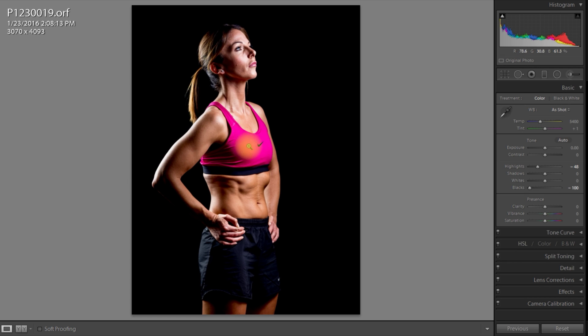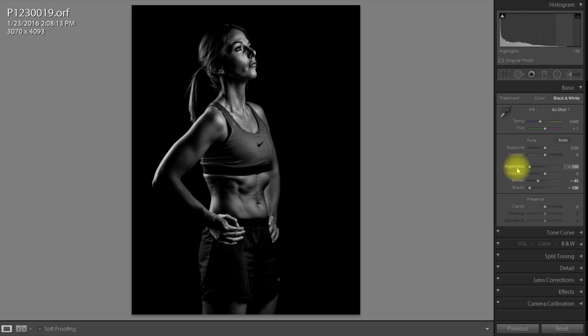The background is now completely black, and her contrast has increased. Let's put it in black and white — that looks good. In colour it doesn't look particularly good; you might see something where the saturation is dropped down, which tends to look better in fitness images. But I'm going to leave the saturation and put it in black and white. I'm also going to adjust the whites — lower them a little bit. The whites slider is not as dramatic as highlights. I'll set it to minus 48.